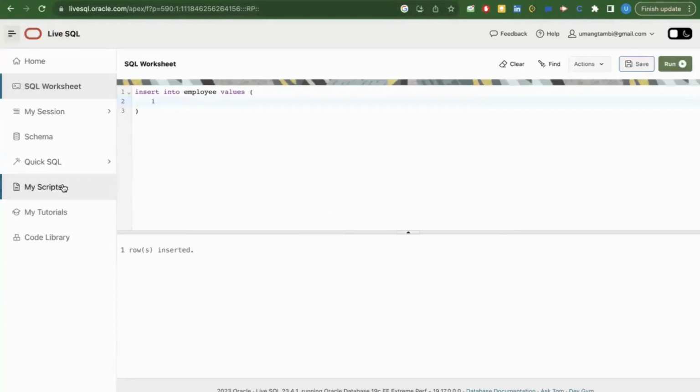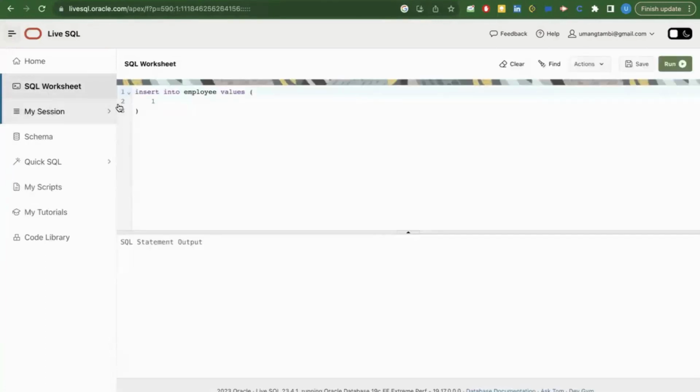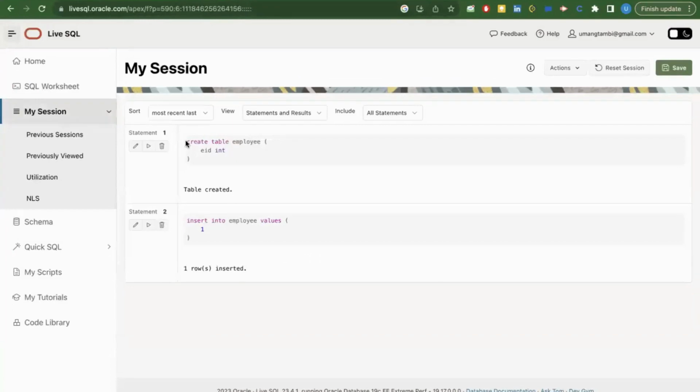And if I just go to my scripts, I will be able to see that my session is saved over here, right? Along with this, whatever queries I have run in my current session, I can just see by going through my session space over here. You can see I have run this part, create table. After that, I have run this part. So any kind of queries that I have run, if I forgot about it, I can just go to my sessions and quickly see all the queries, all the steps that I have followed.